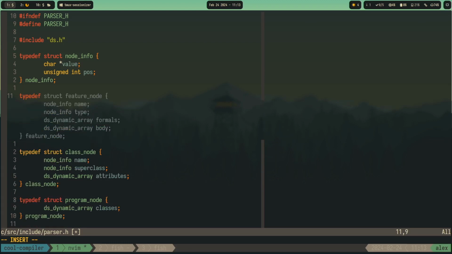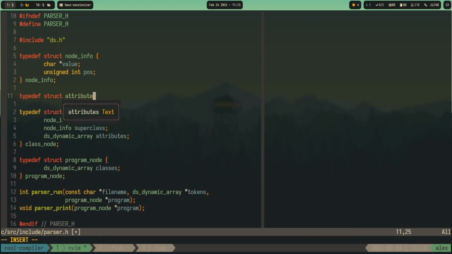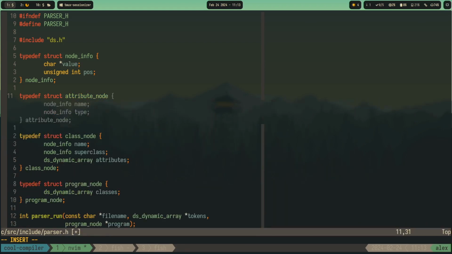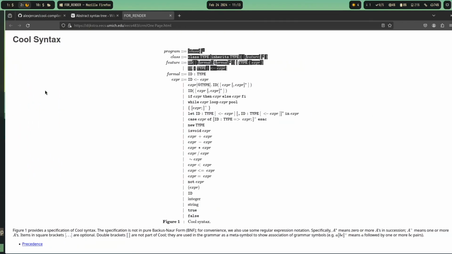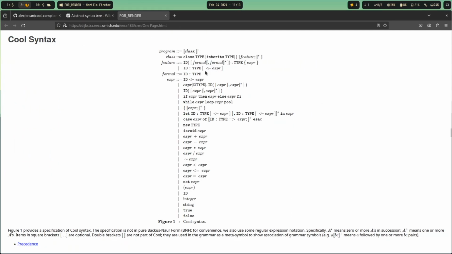Type def struct attribute node. So it's gonna have the name, the type, and maybe the initialization. So it's maybe an expression.